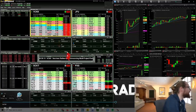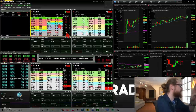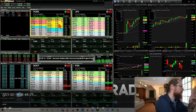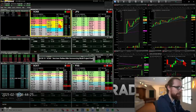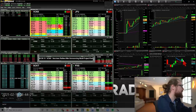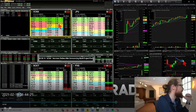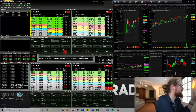Orders at 64, I can press it right now and I'll get filled at the current price. So filling at 37. Trying to anticipate this, curling, 10-second chart showing a little bit of a bull flag here. Looking for that squeeze back up over 45, 50. There's 50. I try to take a little out. I'm not sure if it's going to break. Size back down. Now back over 60.